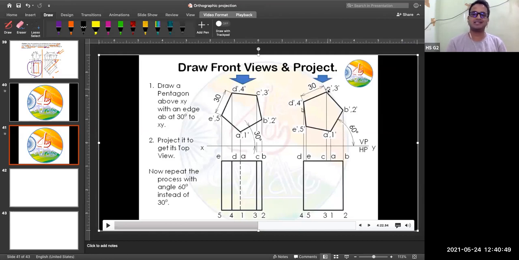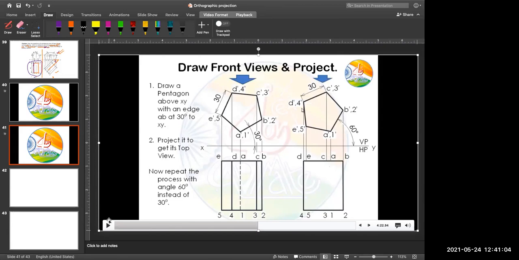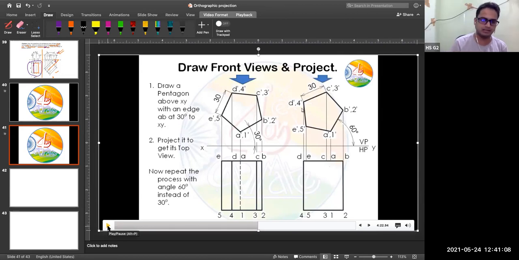Okay. And C, here C prime and 3 prime, this will be visible because from the top there is no obstruction. So this C and 3 will be clearly visible. I hope you all are able to understand what I am trying to say. Yes, sir. Okay, now let's move ahead with this video, how this guy is explaining this.